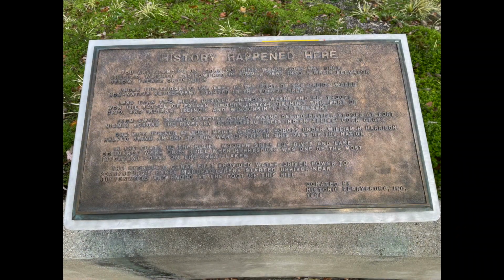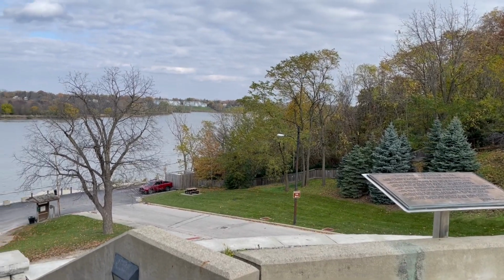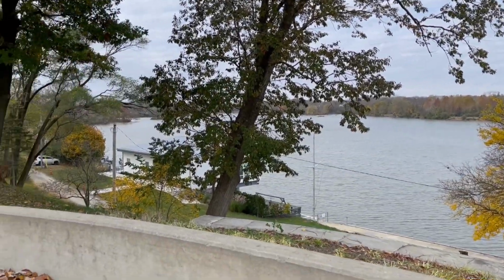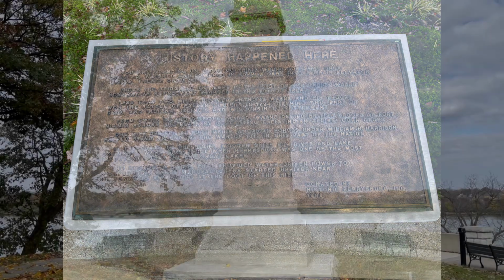Less than 2 miles upriver, Anthony Wayne and his troops won the Battle of Fallen Timbers in 1794, opening this part of Ohio and Indiana, Illinois, and Wisconsin to settlement. From Ewing Island directly ahead, Wayne defied British troops at Fort Miami across the river by destroying their Indian allies' corn crops. 1 mile upriver at Fort Meigs, American forces under William H. Harrison helped bring an end to the War of 1812 in this part of the nation.